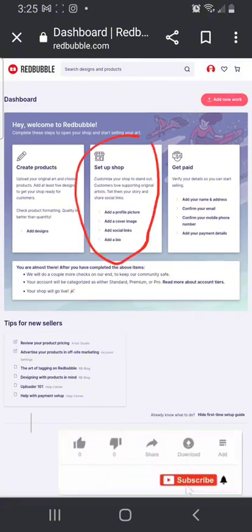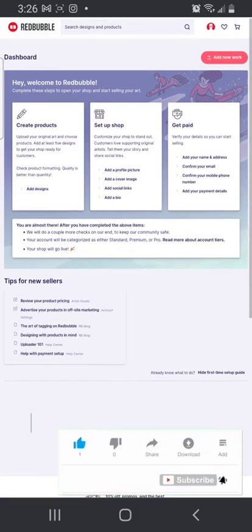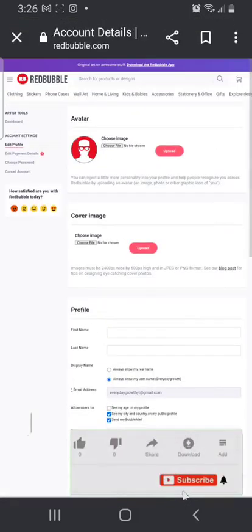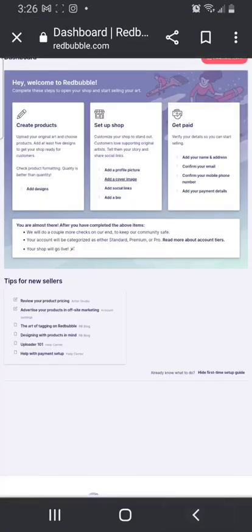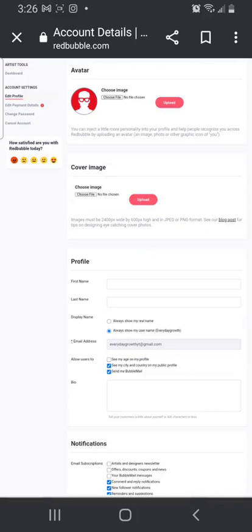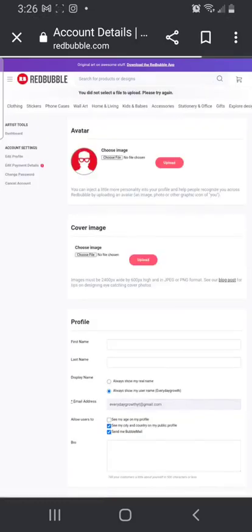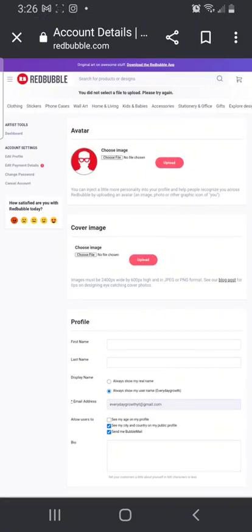Okay, now you have to set up your Redbubble store, make it attractive, make it something bougie, cute, mature, whatever to your taste. So the first thing we're going to do is to click on one of the steps down here. No, not that one first. Let's just start from the top. So I'm just going to add my profile picture. Now use something interesting, artistic, and all that. For the purpose of this video, I'm going to use the channel's image.